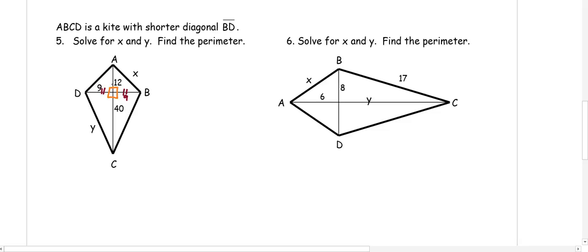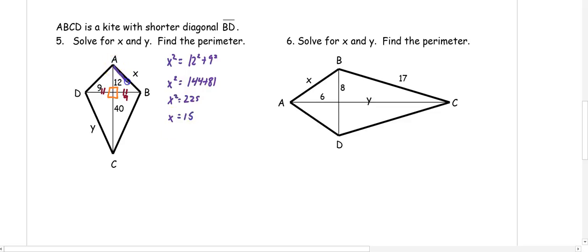So whenever you're looking for a missing side and you know 2 of them in a triangle, we're going to be doing Pythagorean theorem. So to solve for x, we have x squared, because x is across from the right angle, so it's the hypotenuse, equals the leg squared plus the leg squared. So we get x squared equals 144 plus 81. X squared equals 225. When we take the square root of 225, we get x is 15.